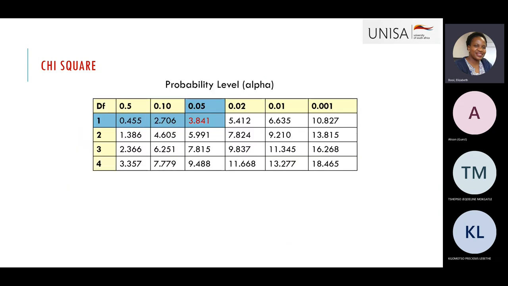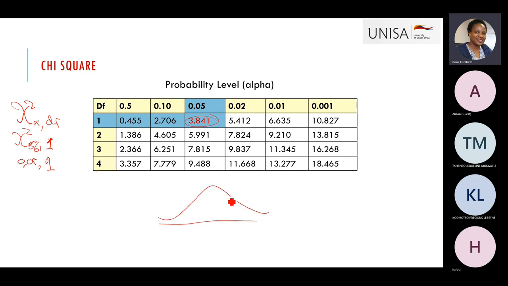Once you have your test statistic, then you can go to the critical value table. So we know that our critical value, we find it using alpha and the degrees of freedom. And we already know that our degrees of freedom is 1. Our alpha, if they gave us 5% or 0.05, therefore our degrees of freedom is 1. It will be on the side, and our alpha value will be at the top where they meet. That will be our critical value.